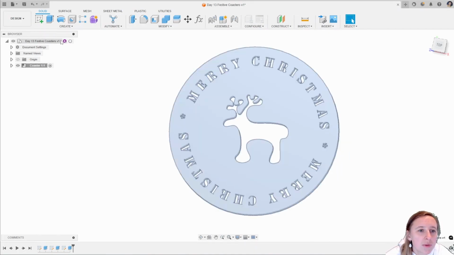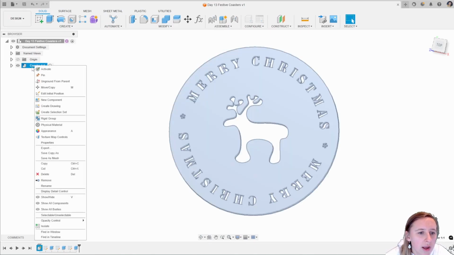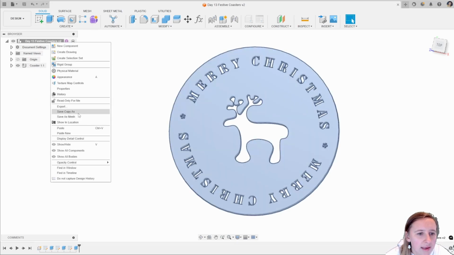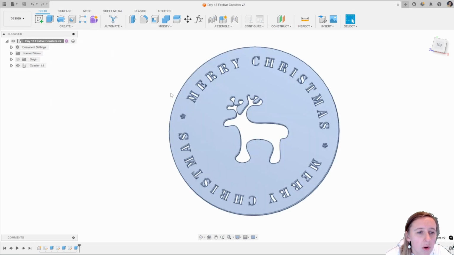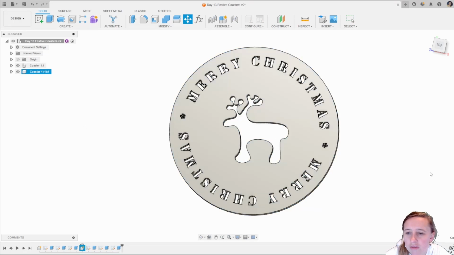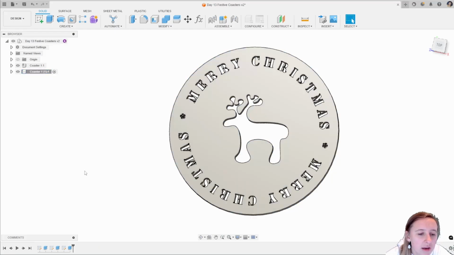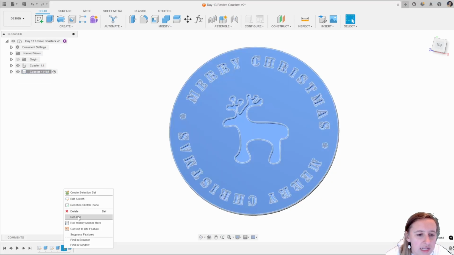Now, if you wanted to do a few different types, what we can do is create variations of this. You could right click on the coaster, click copy, click on your top level and click paste as new. And this means any changes you make to the second one, like when we did those coffee stencils back earlier in CADvent, you'll be able to update the second one without it changing the first one.